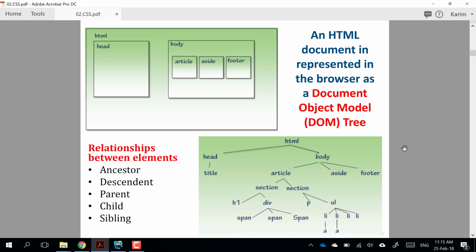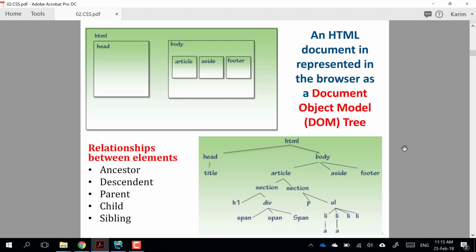Also, this DOM we will see later on when we start looking at JavaScript. What JavaScript allows me to do on the client side is to query this tree and come to any element and do some action on the element. I can come to this element and remove it from the tree, and it is removed from the page. Or I can come and add another section here, and it will show up on the page.